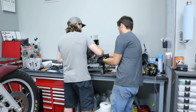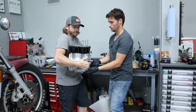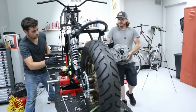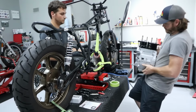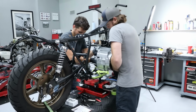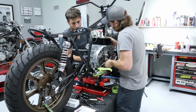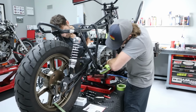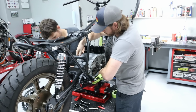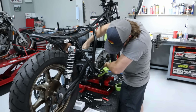Ready? Yep. We're not worried about that. Okay, ready? Yeah. All right, grab the bottom. A little easier without the head on it. All right, I'll support if you want to try to get the bolt started. Come down a little if you can. Right.